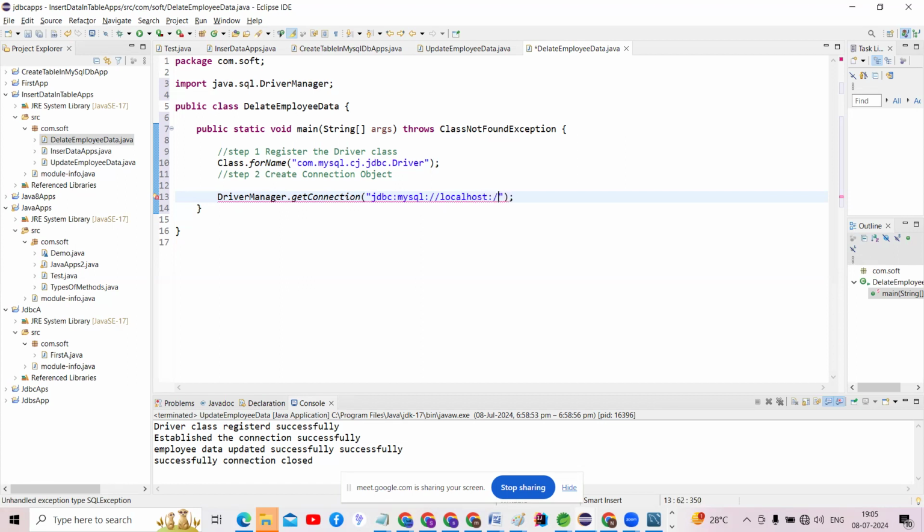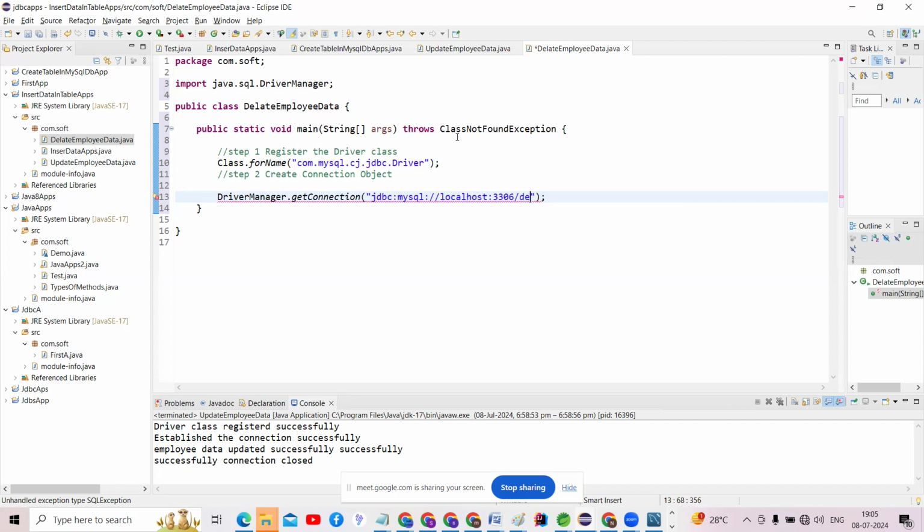localhost. Port number not required. Database name. What is my database name?